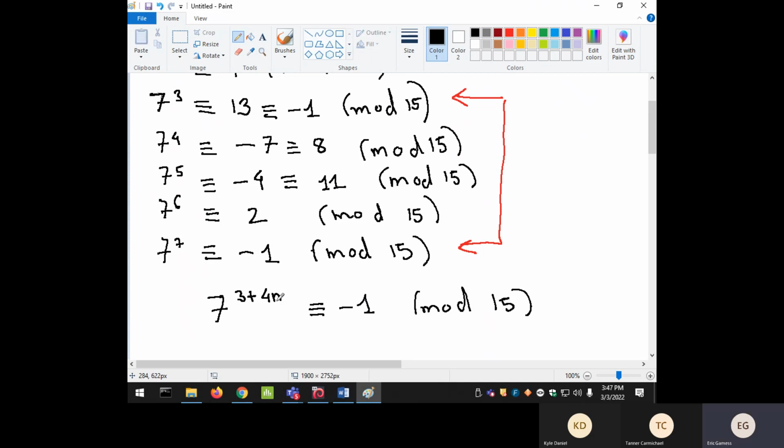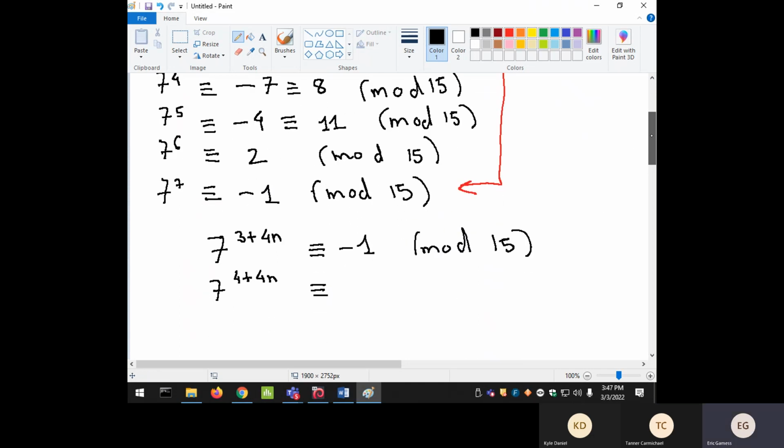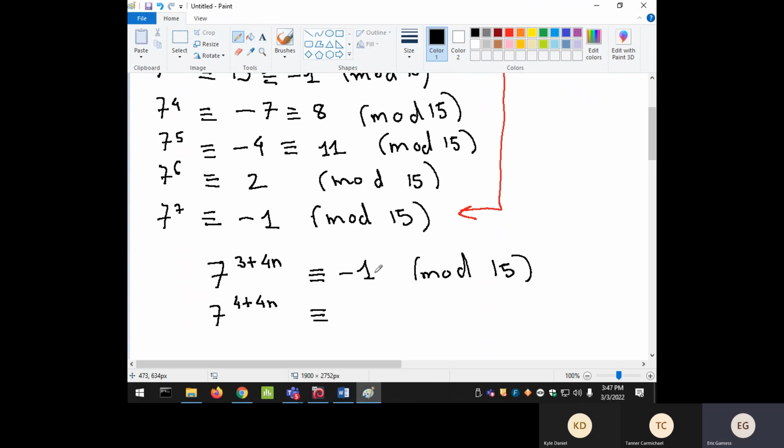Look at, for example, if n is equal to 0, it's 7 to the 3. If n is equal to 1, it's 7 to the 7. What can I say of 7 to the 4 plus 4n? It will be negative 1.